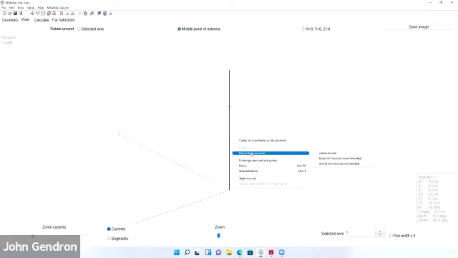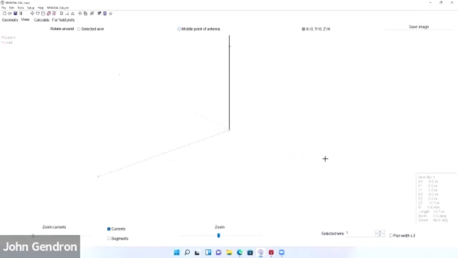Okay. Now with a dipole, we always try to feed those things in the center, right? For a monoband dipole, you're going to feed it in the center. For a vertical, we want to feed at the ground, right? For this particular antenna, since it's a ground-mounted vertical, we're going to set the source at the beginning of the wire. Okay. And it brings that little red dot up. Make sense?